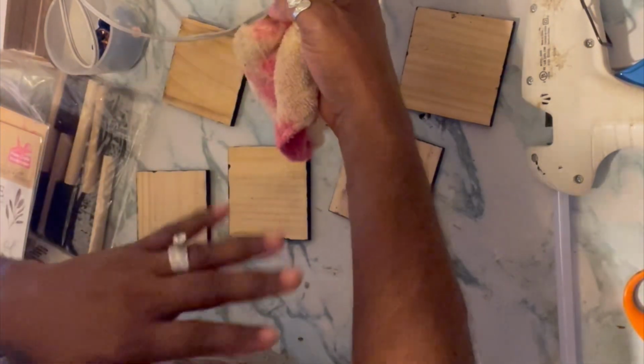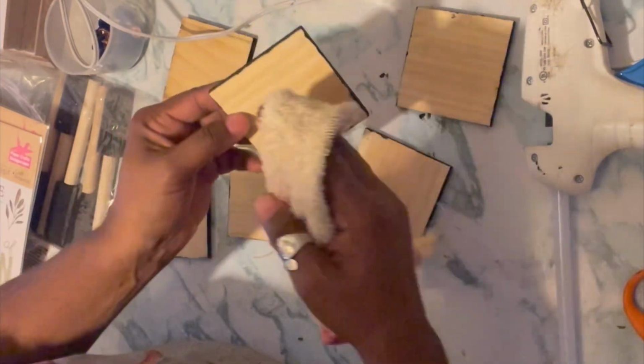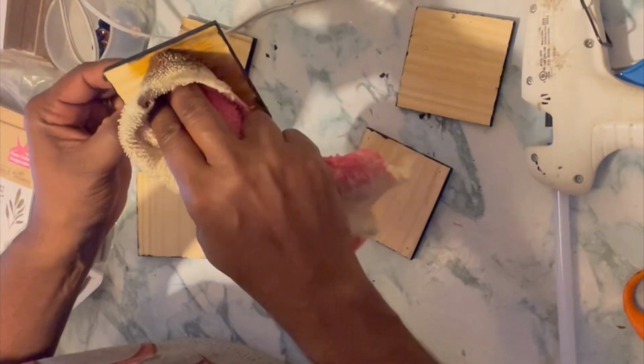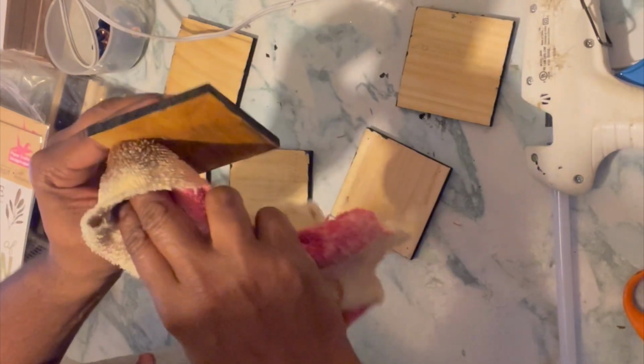And oh, by the way, before I go any further, I decided to take some coffee and stain the wood as well, just to make it a little darker. Oh, that black is coming off a little bit, but it's okay because it gives it a richer look. It gives it a little richer color.